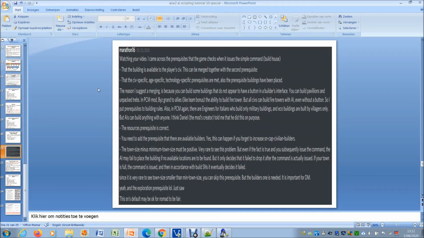So the exploration prerequisite is very important and has led to a lot of frustration with a lot of scripters when figuring out why a certain building isn't built.